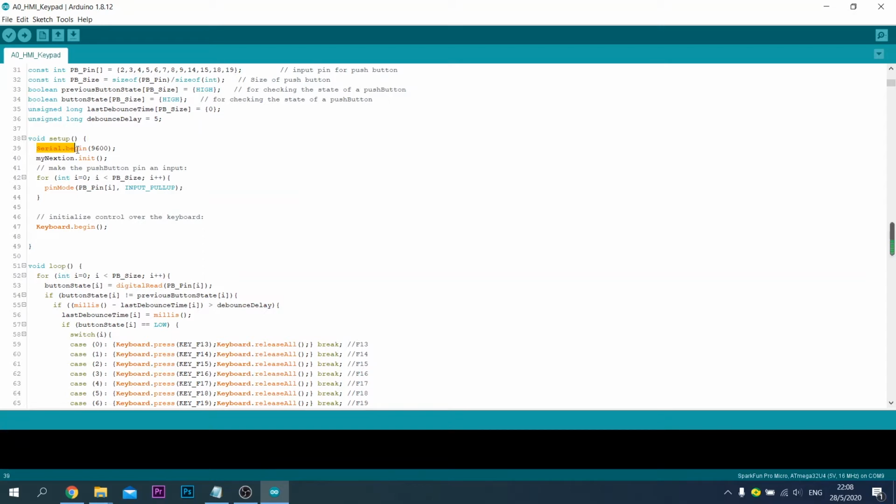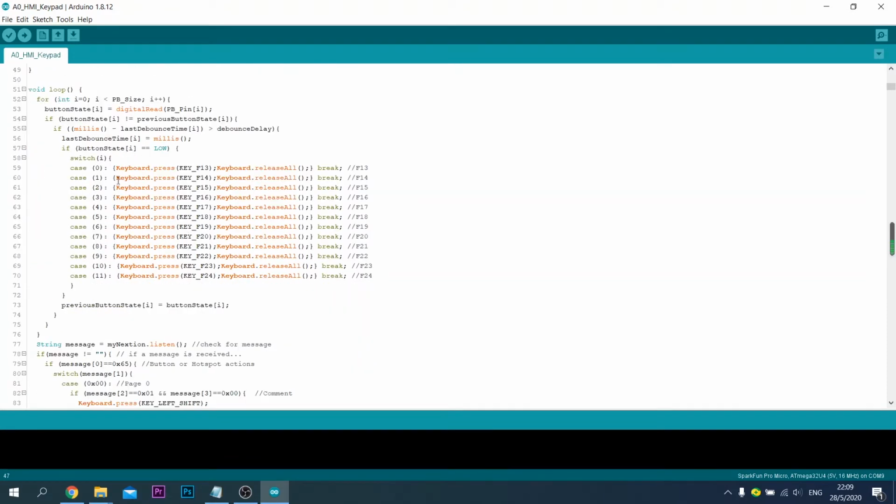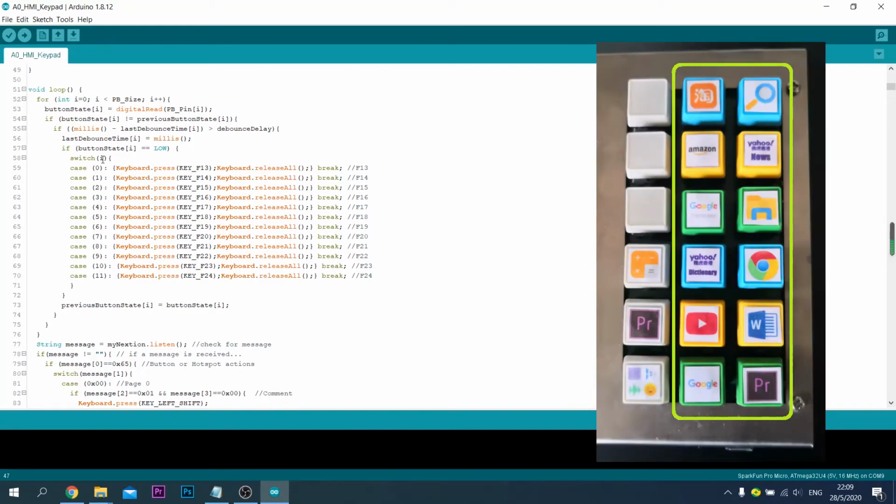In the setup section, here initializes the serial communication. Here initializes the 12 physical buttons. Here initializes the built-in keyboard library. If there is a press action of a physical button, it sends a keyboard press F13 to F24 correspondingly.